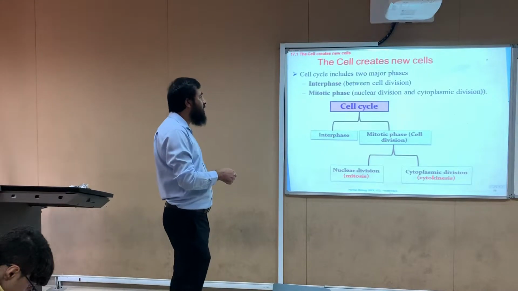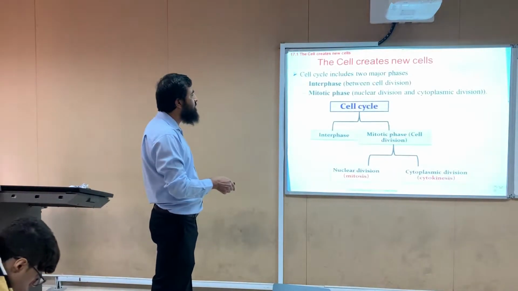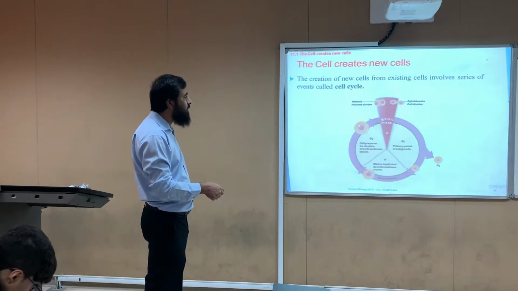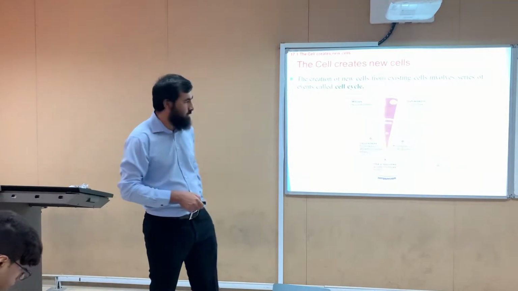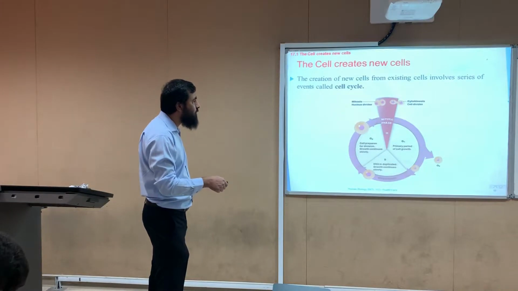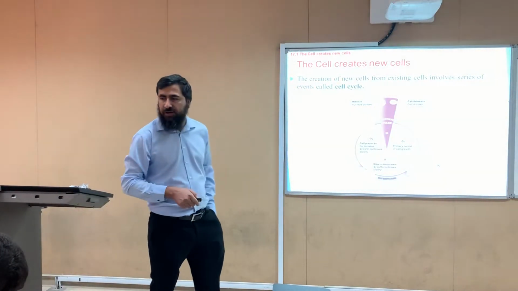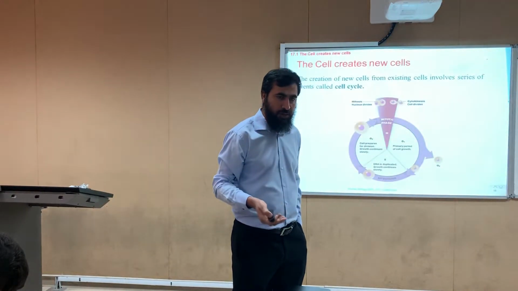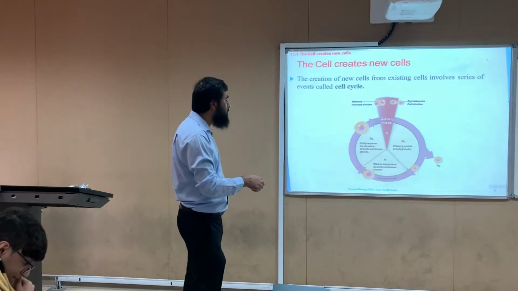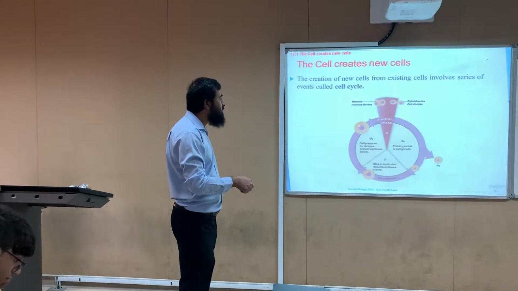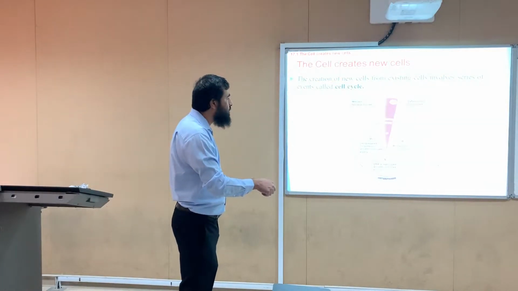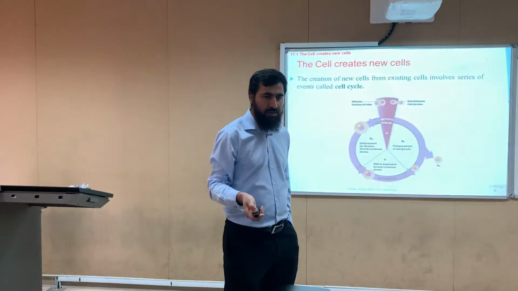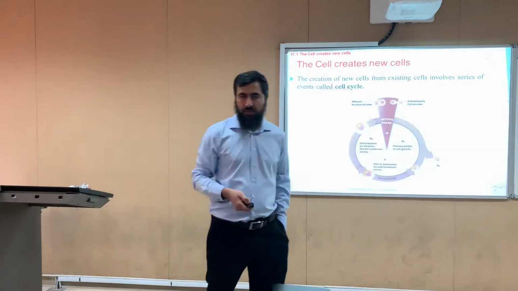So in the cell cycle we have two major phases, okay? The interphase is between cell division. This big phase here is where the cell spends most of its time. You see it's very long. And the actual division, or the mitotic phase, we call it, is very short, because you don't want the cell to spend too long, and once it starts dividing, it needs to happen very rapidly. While the cell is doing its normal activity, we call that the interphase. That's the longest phase, okay? So if there was a question in the exam, which phase is the longest, you would say the interphase, not the mitotic phase.